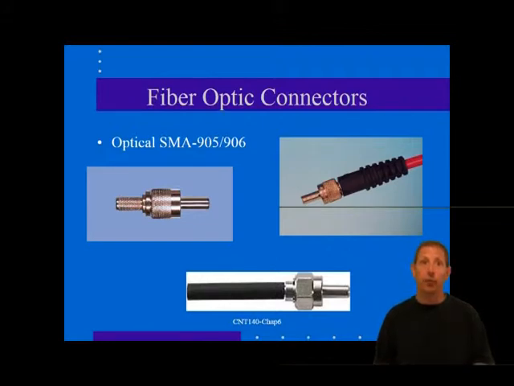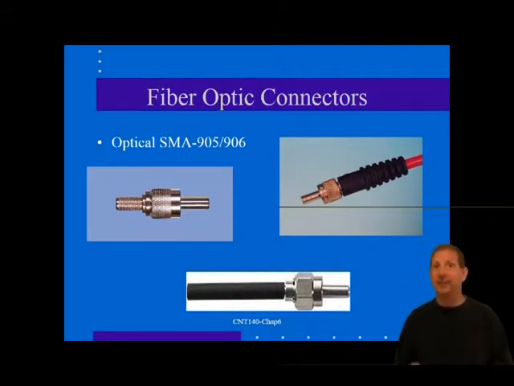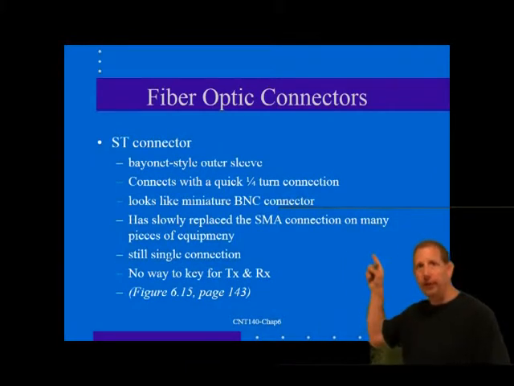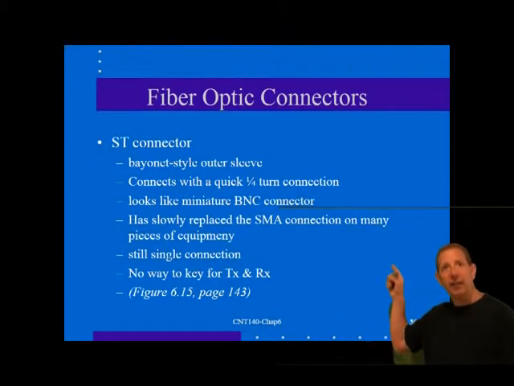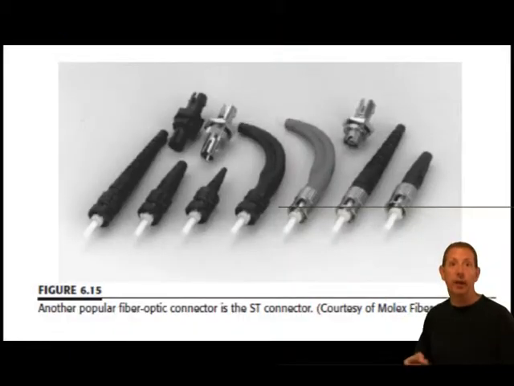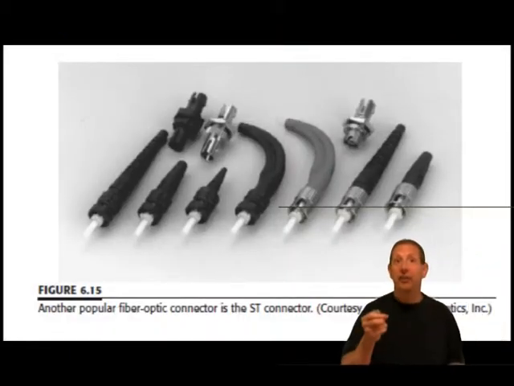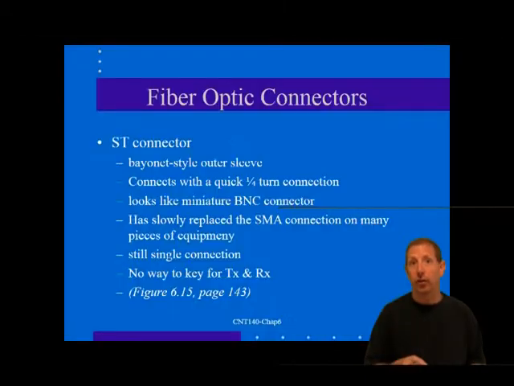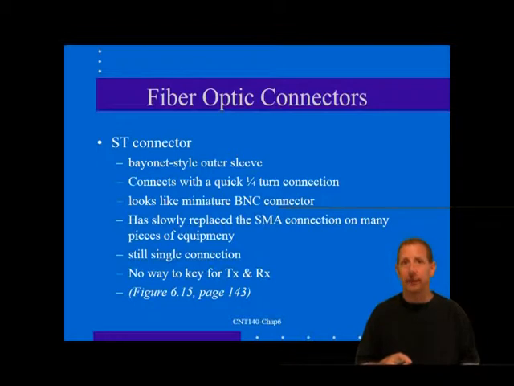Now, although this connector was once the most common fiber optic connector for routine LAN connections, it is not in wide use today. Another popular fiber connector is the ST connector, which is shown here behind me. Now, the design of this connector has a bayonet-style outer sleeve that allows the connector to be quickly inserted into its mate and secured with a quick quarter turn. The connector looks somewhat like a miniature BNC connector.